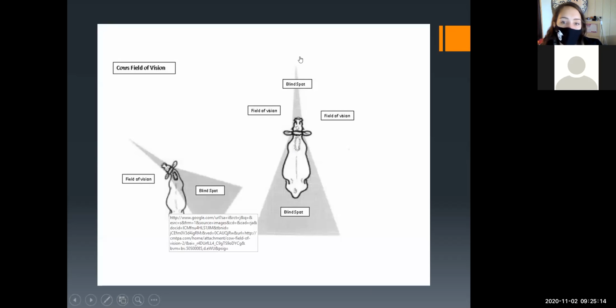So for a cow, this is their field of vision. So they have blind spots directly behind them, and then a blind spot directly in front of them to a certain extent, a certain number of feet in front of them. And then their field of vision ranges to their sides, and so they can see peripherally around them a lot, but not directly behind them. So you never want to be in those blind spots, especially if it's an angry animal, or if you spook them where they could hurt you.